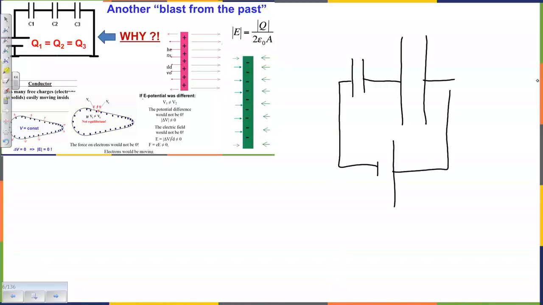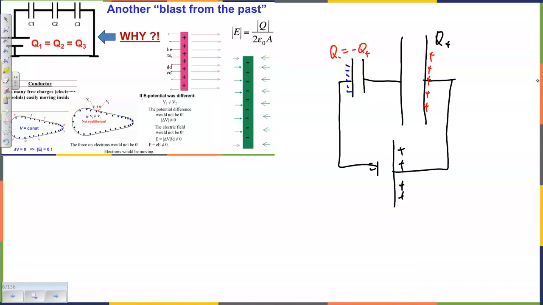But now, let's say you have two capacitors. Let's make them different. And you attach a battery, let's say like this. What's going to happen? Well, first, this will become positively charged because electrons, let's make them blue, will be collected here. But the law of conservation of charge tells us that the amount of electrons that left the positive plate should be equal to the amount of electrons brought to the negative plate. That's normal. Conservation of charge.